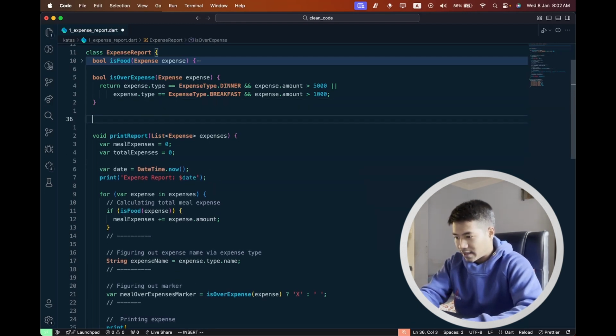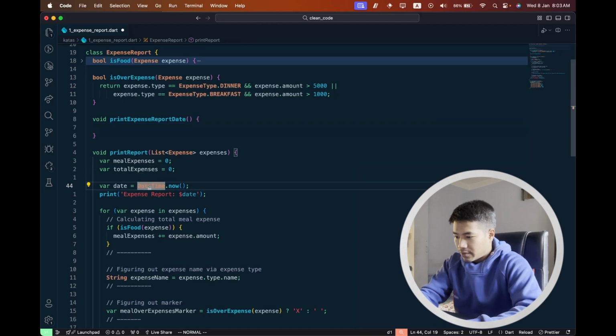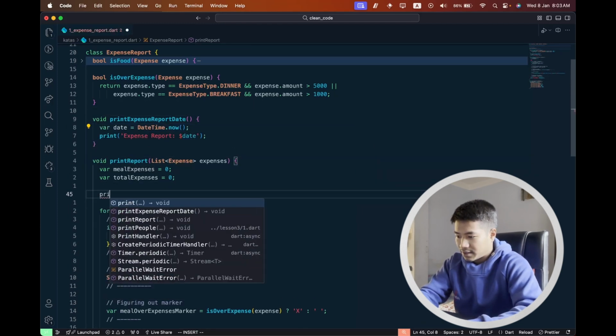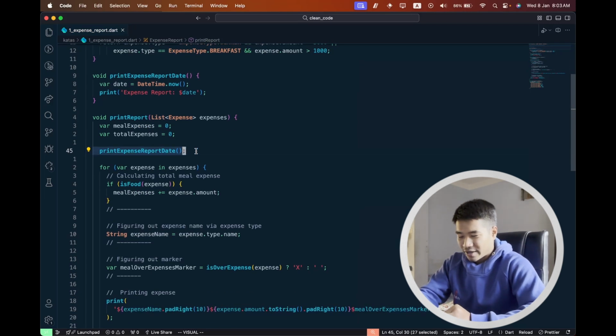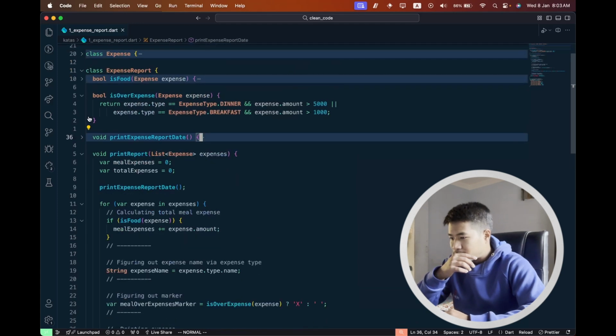I'm gonna call that function void print expense report date. I will move these two lines over into the function, and I just need to call that function over here. So this is much more readable than this. Okay, so that's good. So I'm not gonna care a lot about this.